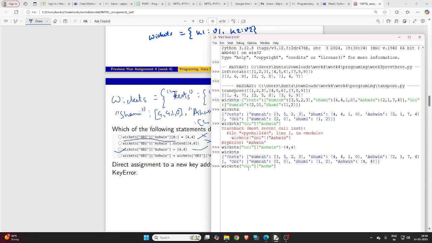But let's say instead of Ashwin I am writing here Sachin. Then whatever was there, I am writing 4, 4. Oh, it is not like that.